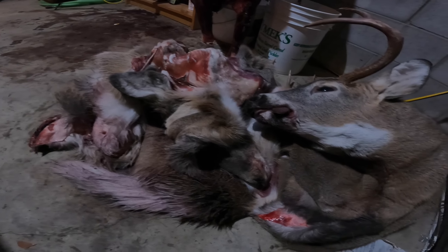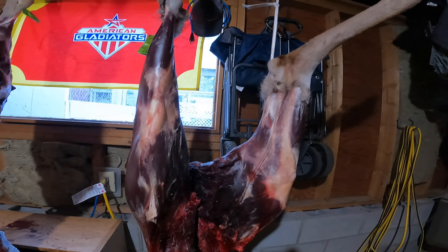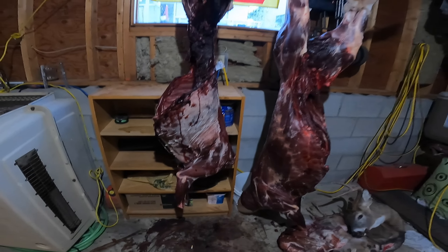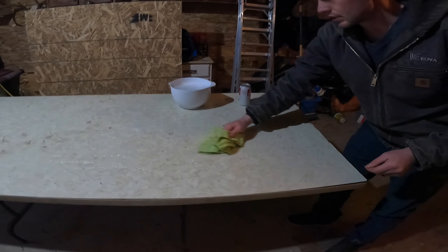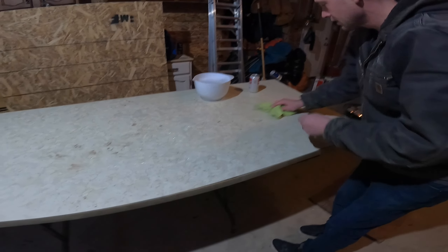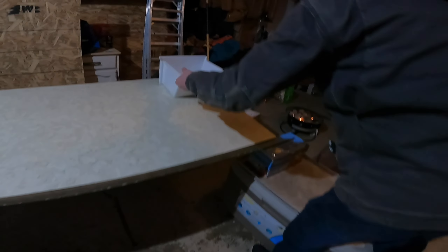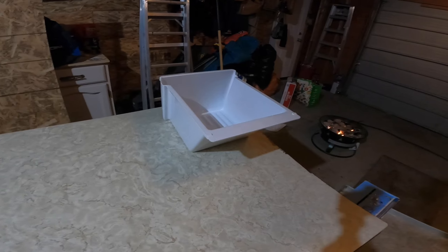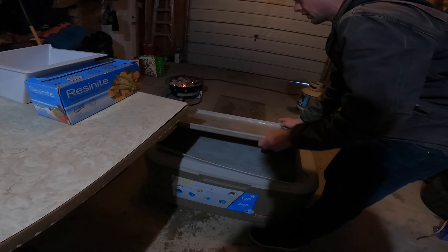That's what's left after skinning. These are both white-tails — this one's a buck and this one's a doe; you can see the difference in size. Step one is sanitize — you've got bleach and soap. All the trim goes into this bin, and then the good cuts go on the table here.